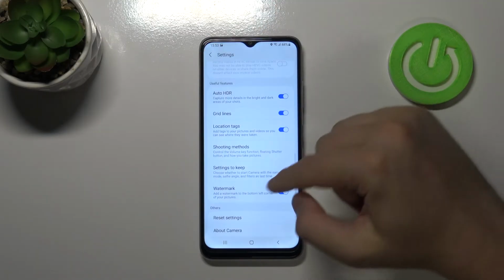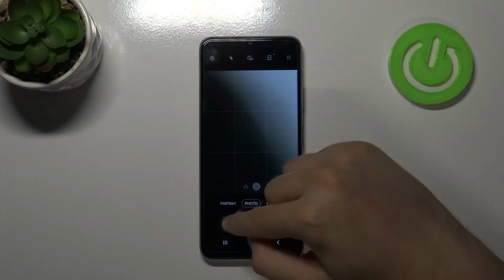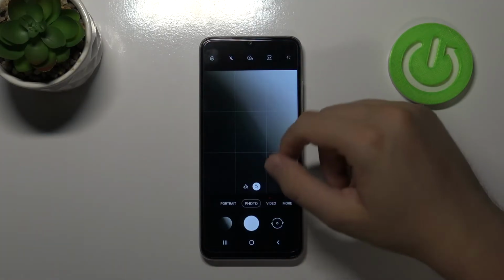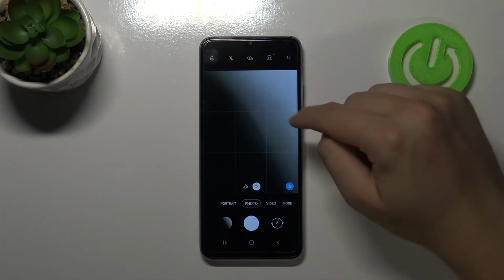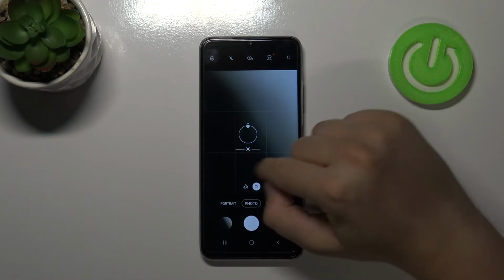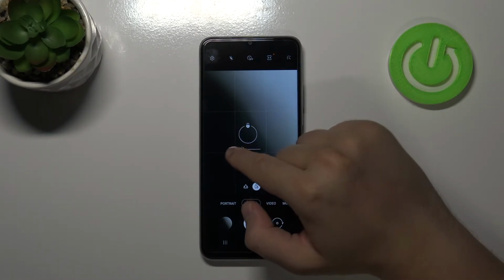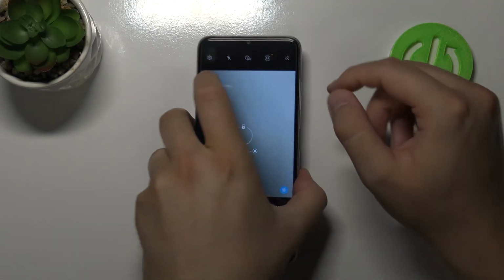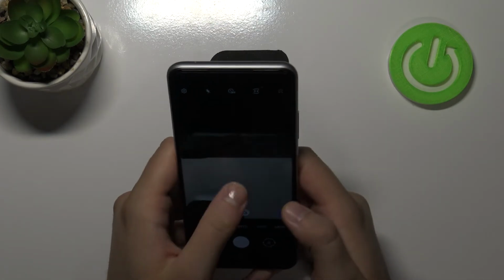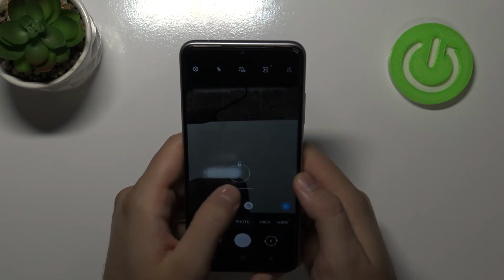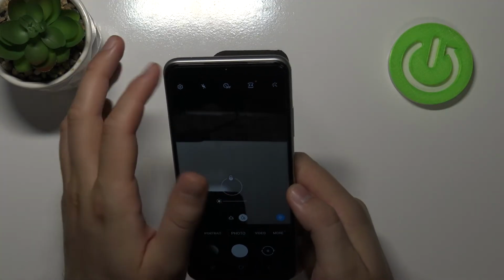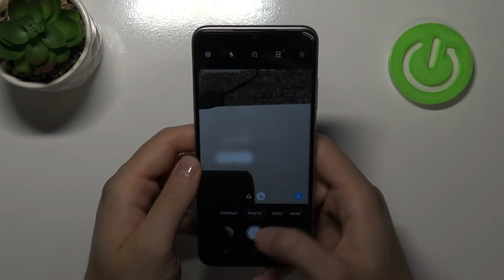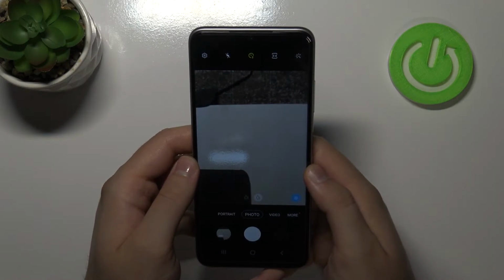And let's confirm, and when we tap right now on the shutter, in the left bottom corner we will get this mark. When we are in the normal modes, like in the photo mode, when you tap on the screen you can change brightness level by swiping like that. Let me show you how it looks. We can also add timer. So when you choose 2 seconds and click on the shutter button, after 2 seconds photo will be taken.